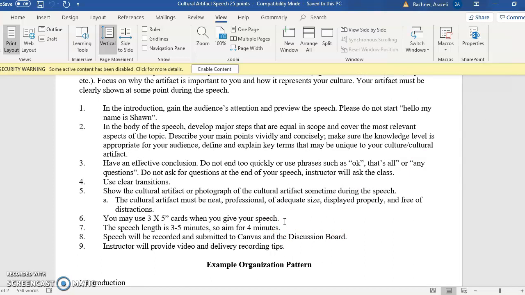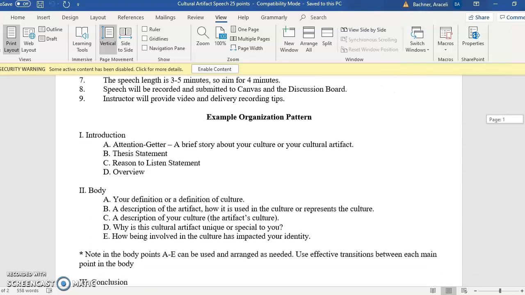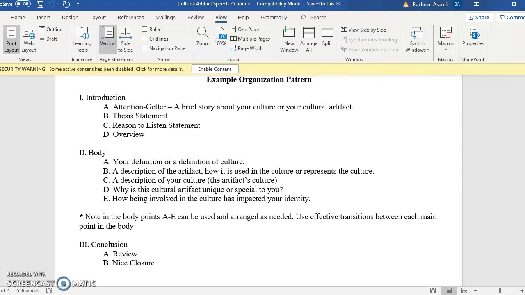The speech should be recorded, and I will provide you instructions if you're going to give this in class or if you're going to upload this to Canvas or to a discussion board. But yes, the speech does need to be recorded. Because this is not a public speaking class, I'm not too concerned about the usage of note cards, or I'm not going to strictly grade you on your delivery skills, but you do want to practice your speech a little bit. Now some of you are probably thinking, how am I going to talk for 4 minutes about my Bible, or 4 minutes about this bowl, or 4 minutes about this photograph?